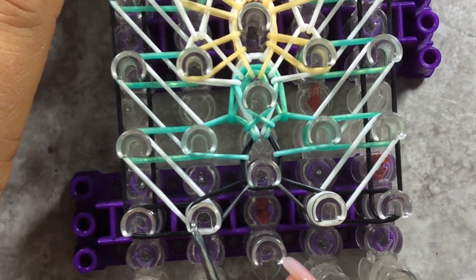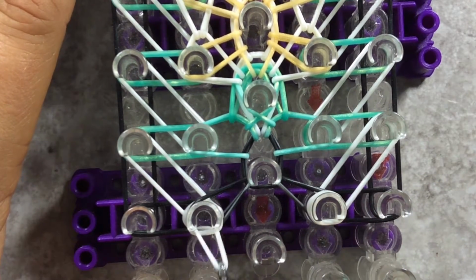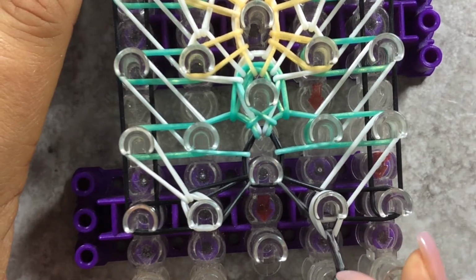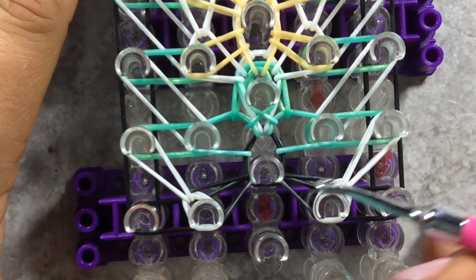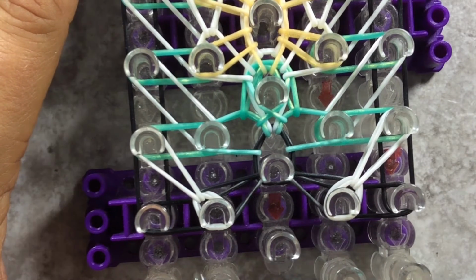Okay. Then what we're going to do is go into the second pin bar, into the cap band, and loop that diagonal back to itself, like so. We'll do that on both sides too this time. Usually I do one side and then the other, but because this is a little bit different here, I want to make sure we get this bottom piece right.